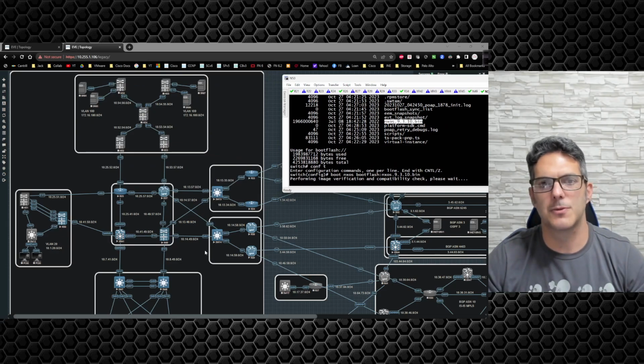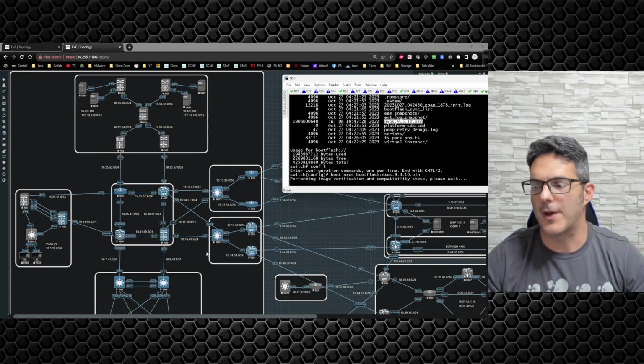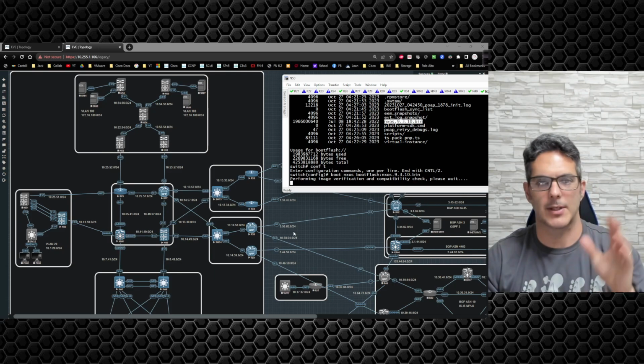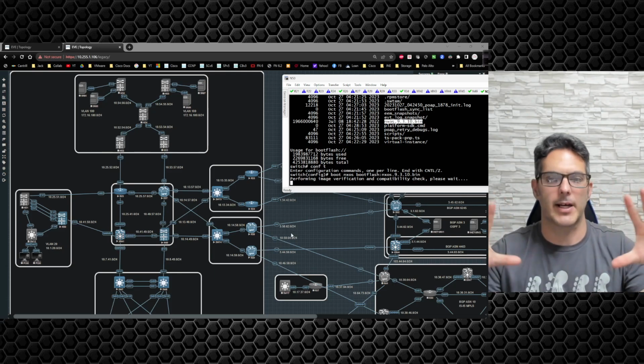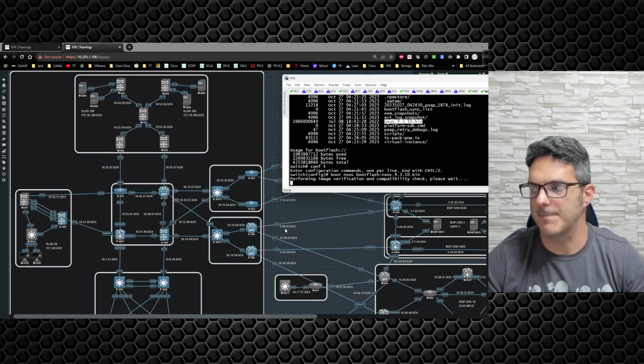So once we do a single AS everywhere for EIGRP, then we're going to take a look at what it would look like if we were to do two ASs: one AS at every location and then one AS over the DMVPN. Same thing with OSPF. We'll do one big area, then we'll break it up into multiple areas, and so forth.